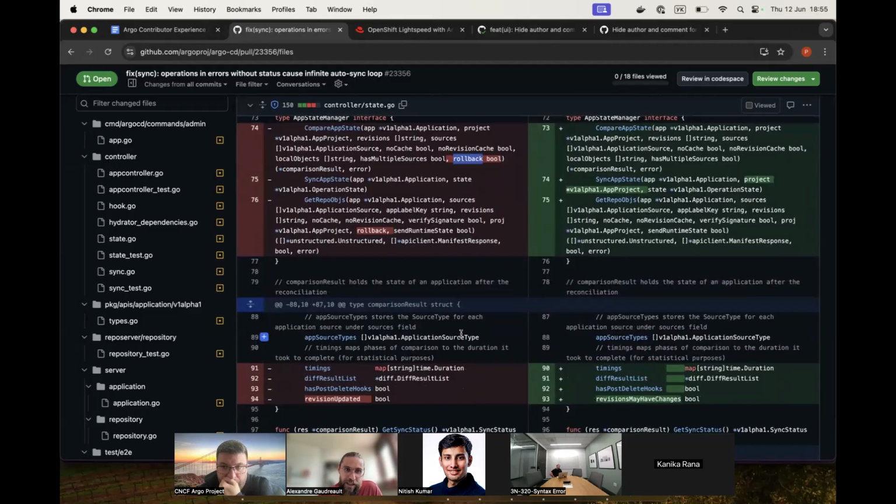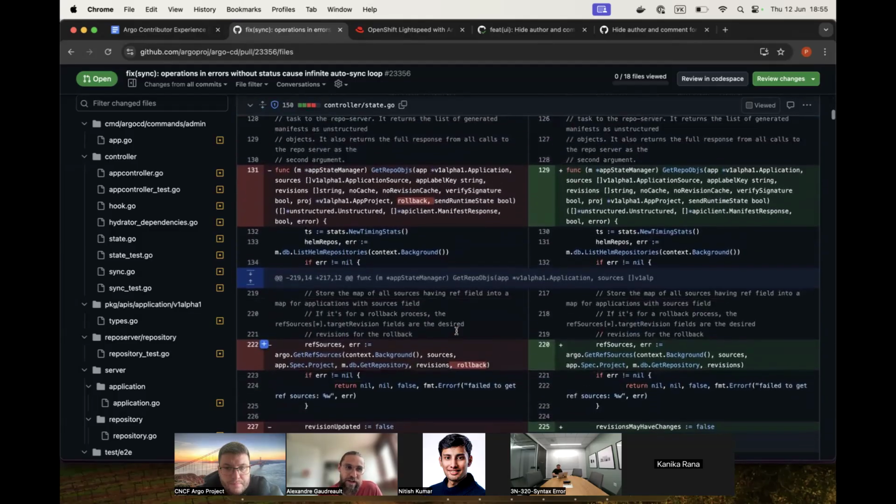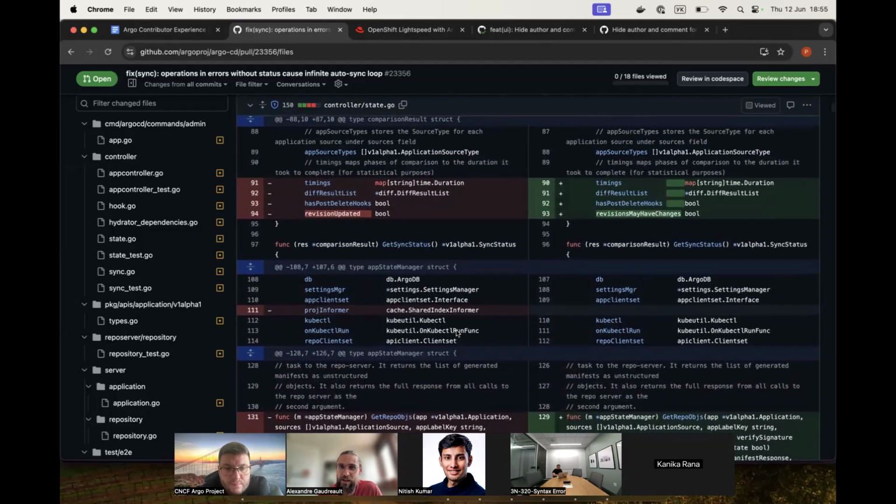Yeah, the rollback in the end was not necessary, because if you provide an explicit list of revisions, you can just check if an explicit revision is used, then use that. Rollback was not even true, because autosync also provides an explicit revision.